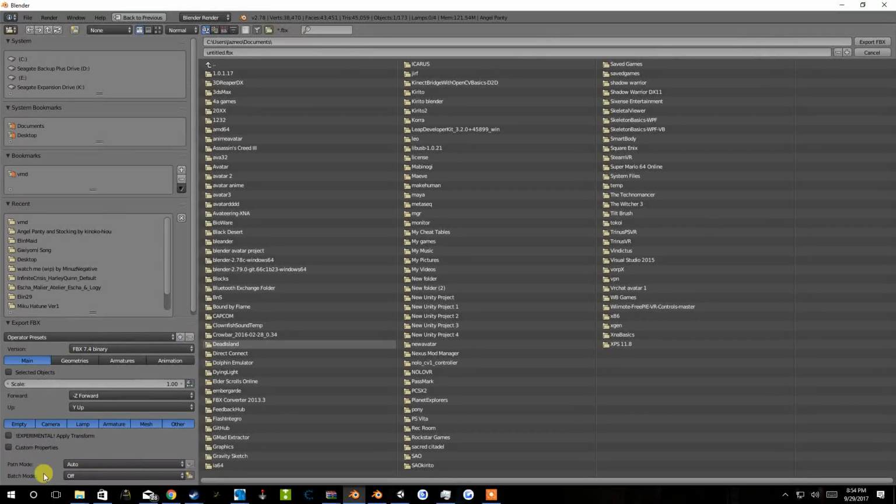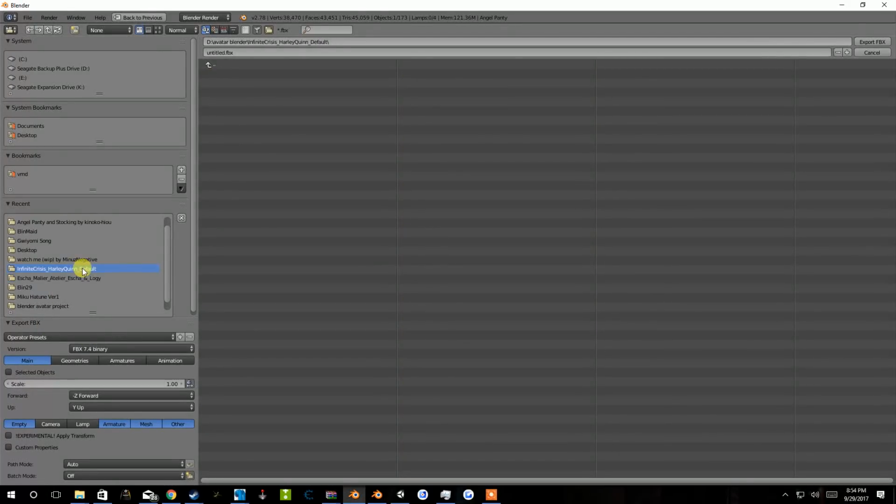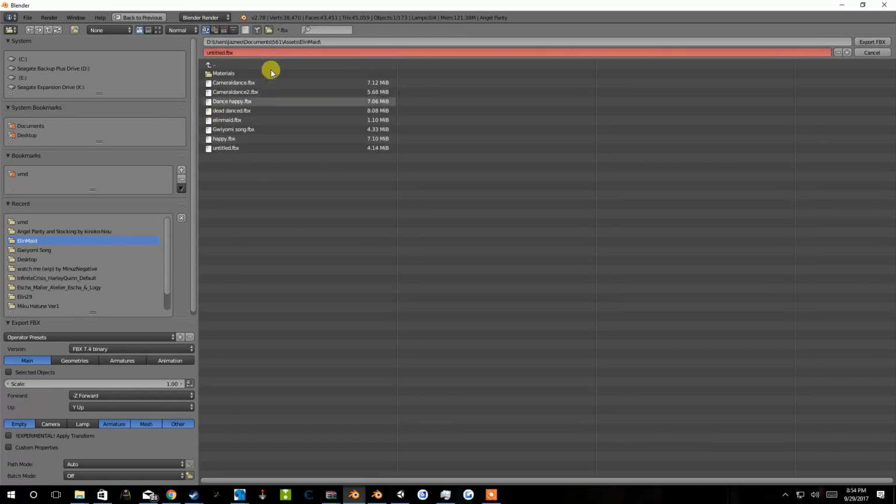Just leave this all defaulted, but remove the camera and lamp. I already did this part, but make sure to put it in the folder where your project is, where the model you want to have the animation on is. So you go find your folder for the project like this and type a name like happy dance or dance happy.